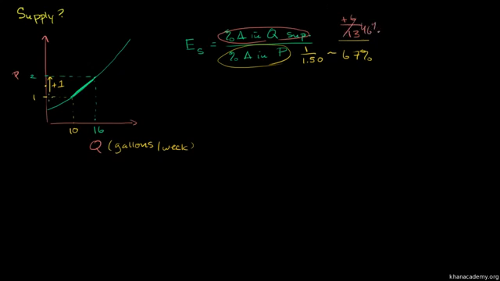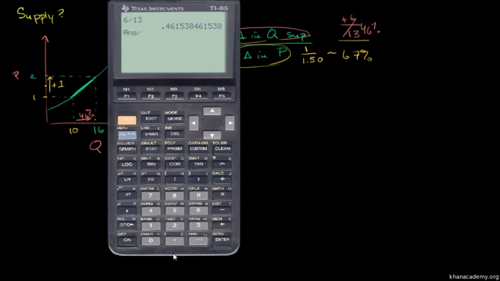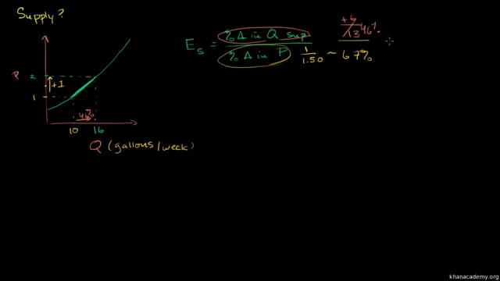So based on the way we calculated, when we had a 67% increase in price, we had a 46% increase in quantity supplied. And so our elasticity of supply is going to be 46% over 67%. So it's going to be something less than 1. That is 0.6666, it keeps going on forever, and gives us an elasticity of supply of approximately 0.69, which tells us that, at least at this price point, we get a smaller percent change in quantity supplied than our percent change in price.